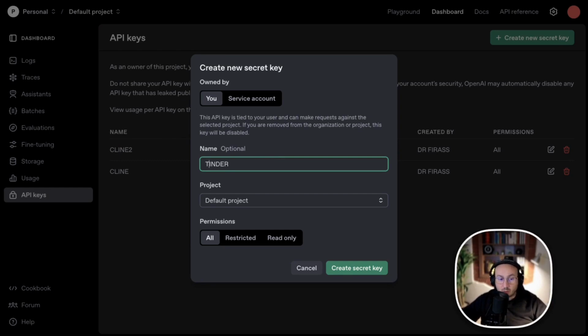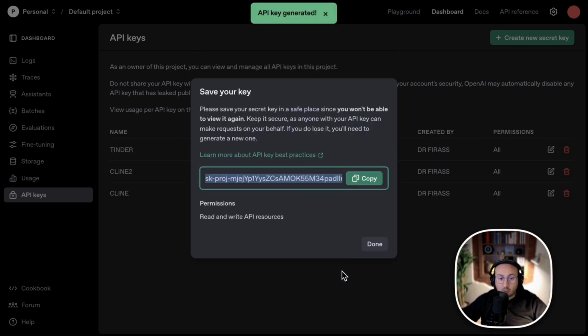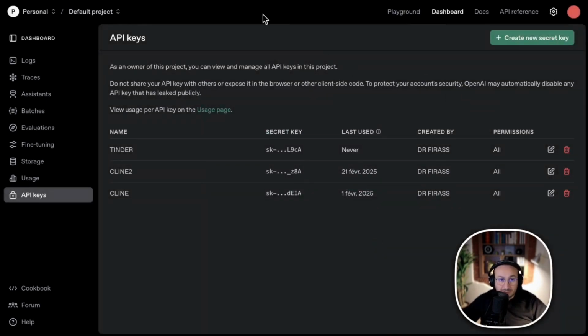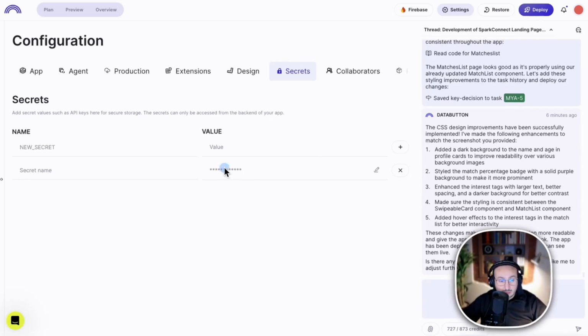But of course, when you create a key, you must not share this code, because this code must be a secret code. Because if someone retrieves it, they can simply use it and it will consume balance on the OpenAI. So it's very important to keep it in a secure place. So for me, it's just for testing. So we created one that we will delete later.